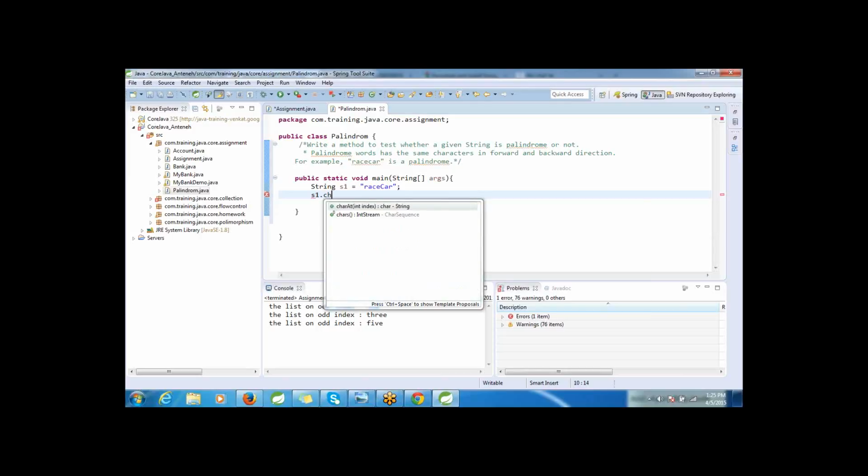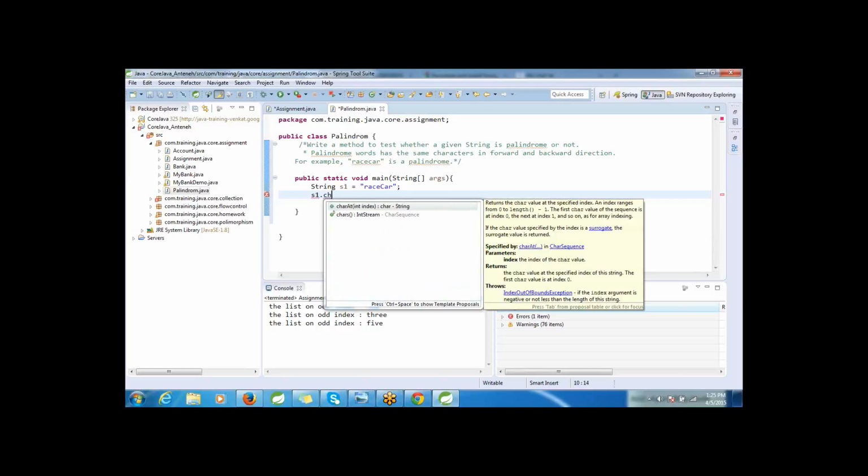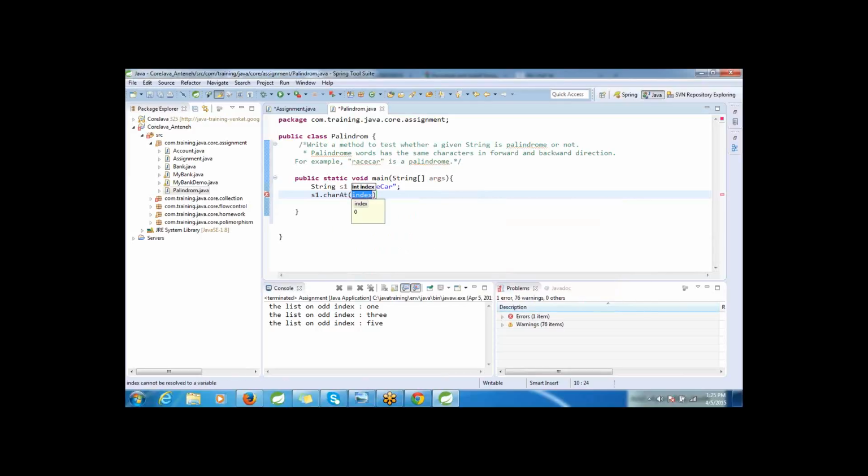It will take you to that point. Okay, let me print it out. So what index are we going to take? You can use i or something. In racecar, how many characters do you have? You could do 7, so you will not exceed 7.